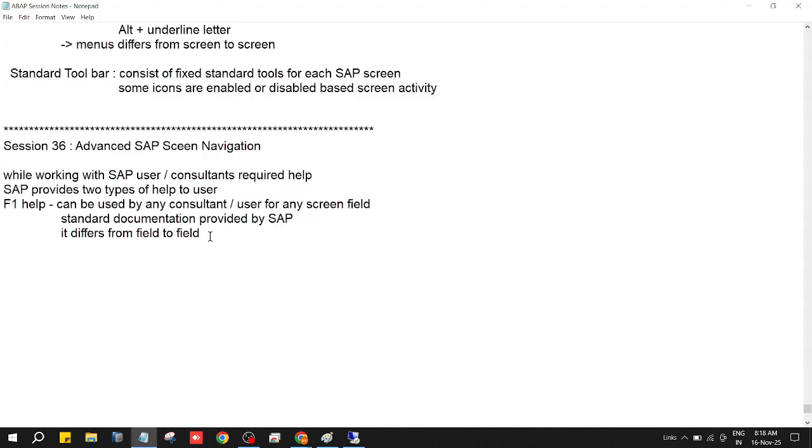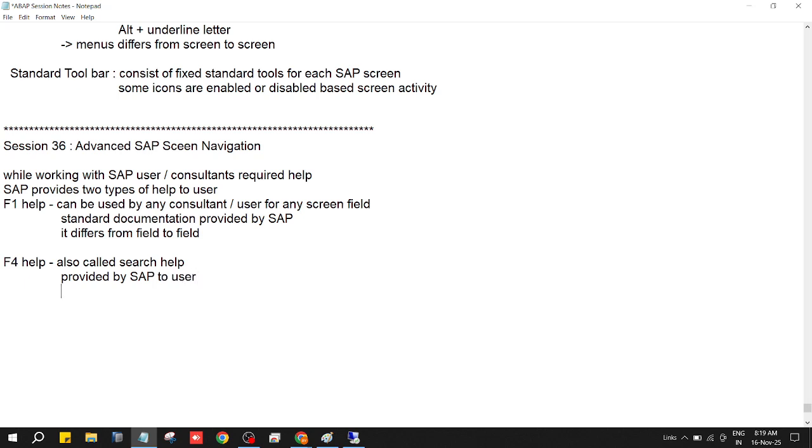Then go to F4 help. F4 help is also called search help, or there are some other names. Technically this is most important, F4 help, provided by SAP to the user or consultant.